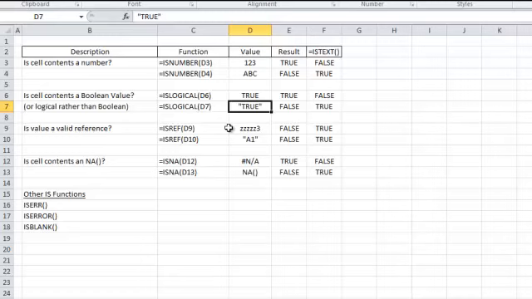And then is reference. I mean, this is getting a little bit far afield, but is ref is evaluating whether a value in a cell is a reference to a valid cell. So cell A1 we know is a valid reference. So I can't really just map that in there. You have to put the value in there that you want it to check out.